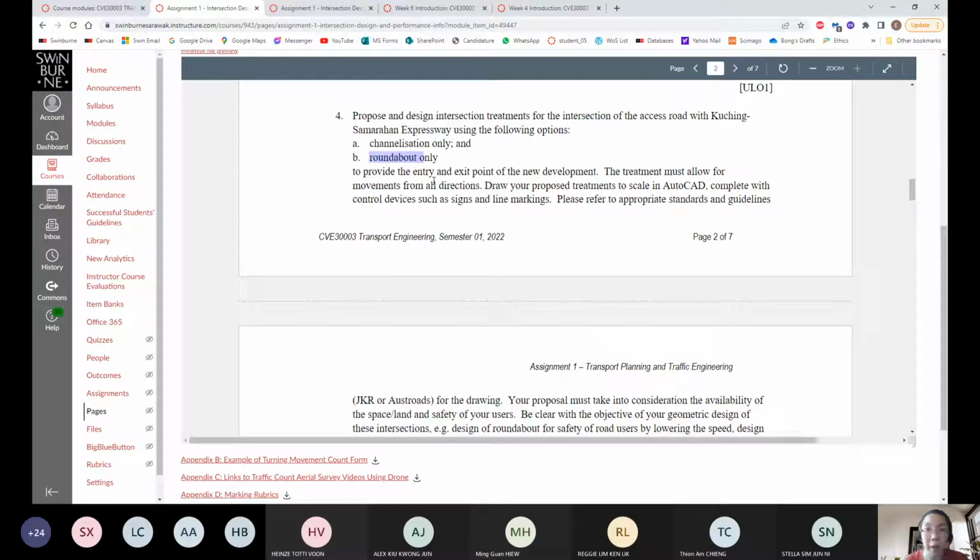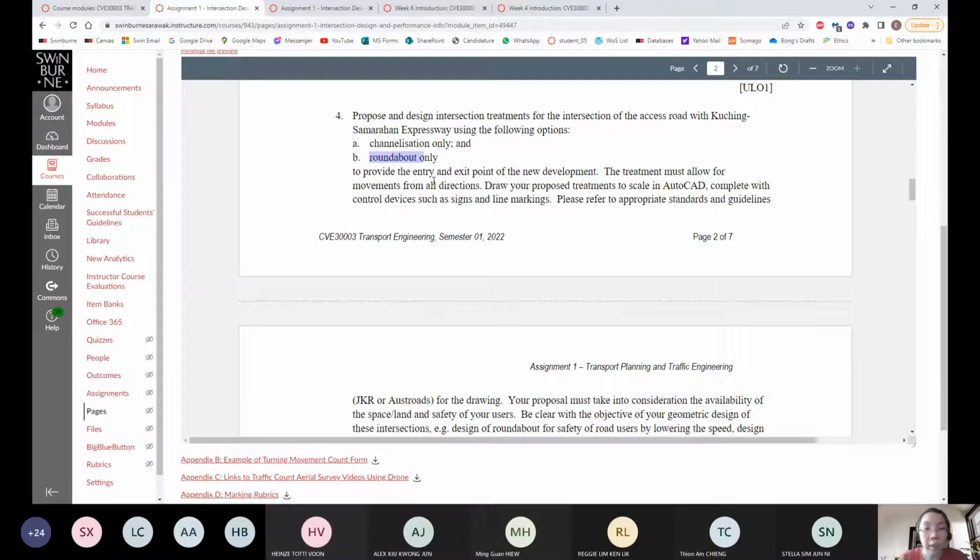So I will jump a little bit into lecture because I know you have not learned that part yet, and I'm briefing you a little bit advanced for your assignment, and then we'll move into lecture on Thursday. So in this session, I will also jump a little bit into lecture just to give you a preview of what is coming up in the lecture and how it is tied to your assignment.